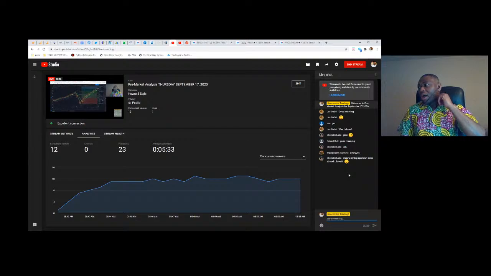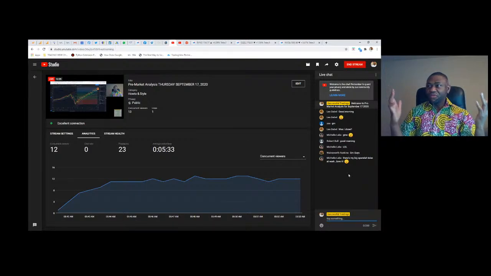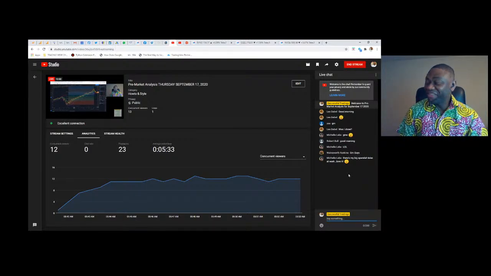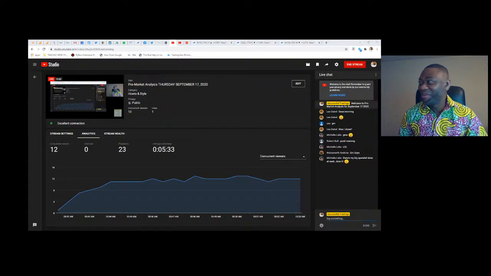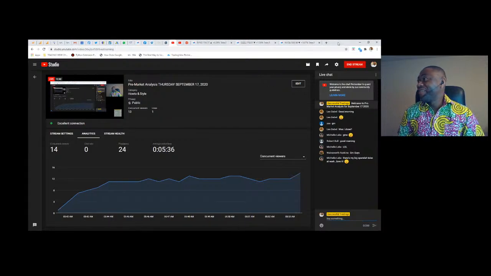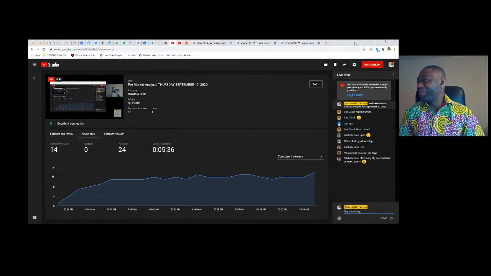So how many people? We have 13 people on here. Where are the rest of the folks? Remember what I told you guys, right? The market is red, and then, I mean, maybe everybody just decided that this service is not working for them. I'm not sure. Let me see. We have exactly 13 traders inside of the Discord. That's interesting. I don't know what happened. Is it too early? Are they all oversleeping?